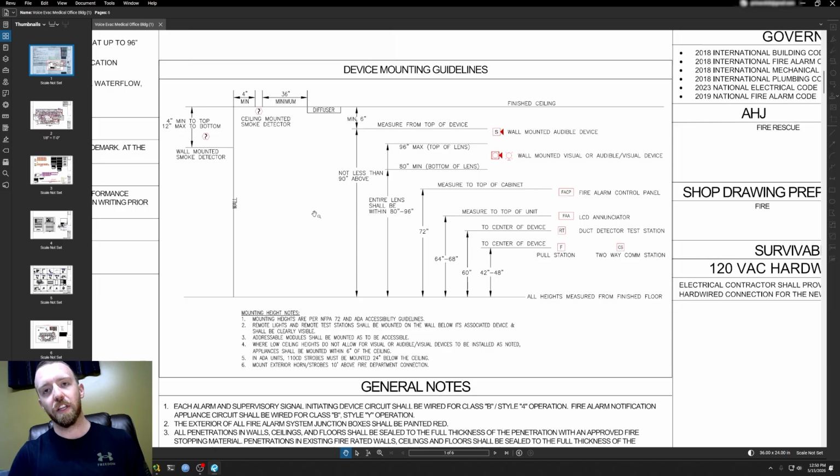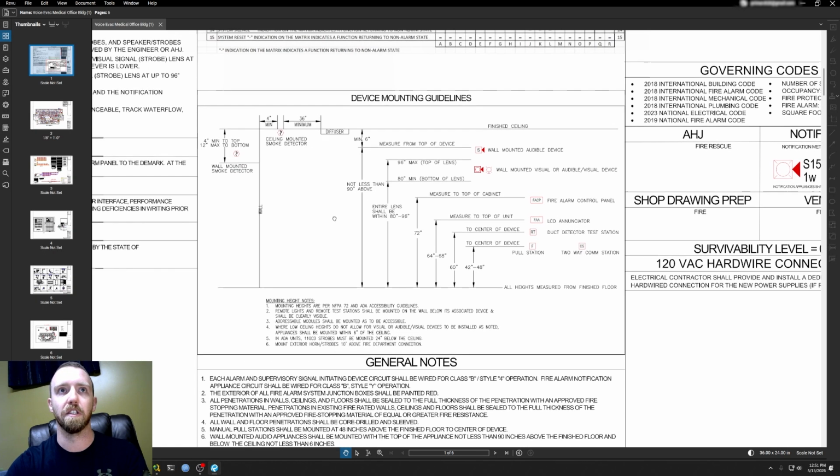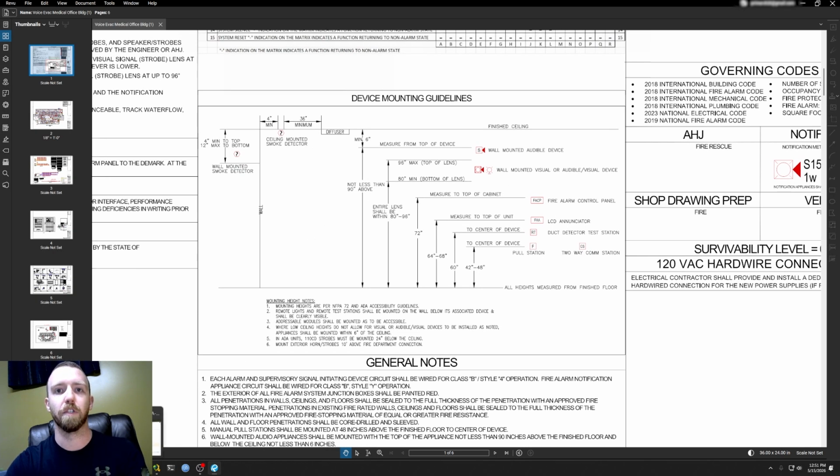And so when the construction inspectors go out from a fire department or in general, a third party, whatever, if you're doing acceptance testing of the system, then you can verify that these devices are installed according to the manufacturer's instructions and that they're going to function and they're installed according to how they're designed to work, right? So they need to be installed in certain locations in order to function as intended. So they have those device mounting guidelines here, and you can read it for yourself, the different heights of different devices and the requirements, and so forth.